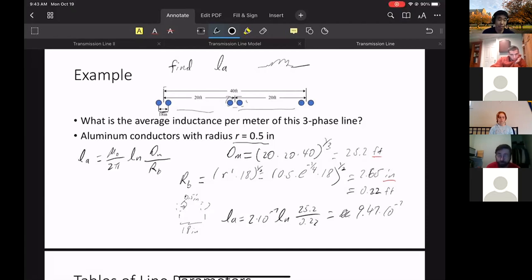Because you can easily have a follow-up question on this. We can compute this inductance, but I can say, for a 1 mile long line, what is the total inductance of this 1 mile long line? Then to do that question, we need to understand the unit of this LA. Because this is the average value, and we said nothing about the length of the transmission line, this has to be something per something. What is the unit there? What do you think the unit is?